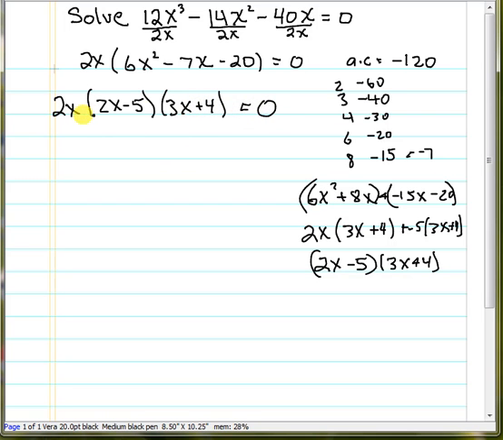Now if you have things multiplied together that equals zero, the only way that can happen is if one, we have essentially three numbers here, three terms, one of those at least has to be zero, or they could all be zero. That's called the zero product property.